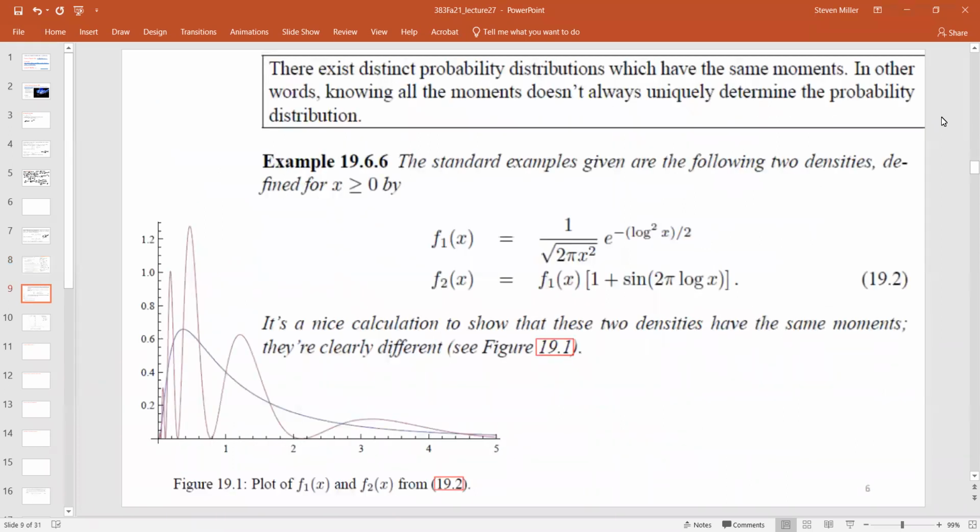All right. This is to show you why real analysis is hard. Here are two probability distributions, and they have the same integer moments. This should not be the case. How many of you have heard of the paper, Can You Hear the Shape of a Drum? If you know that paper, this is what makes it, oh, damn it. You should not have stuff like this. If I know the moments of my probability distribution, that should determine the probability distribution. Nope. I believe they have the same half integer moments as well, but if you go away from half integer moments, you actually see differences.